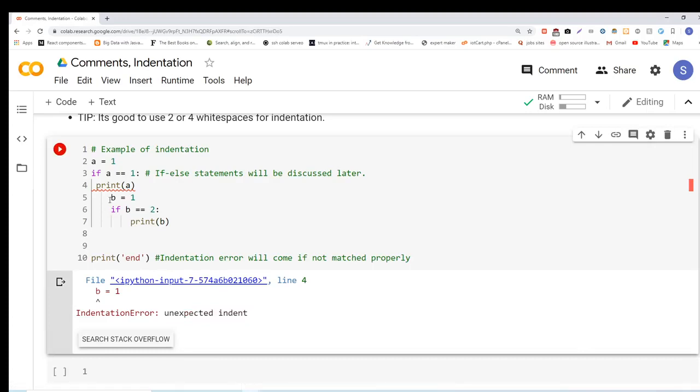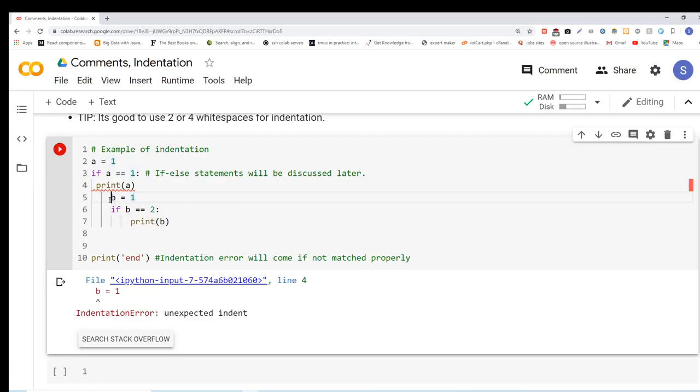Okay, so here if you see, for the if block to mark the starting of the if block, I used 1 space of indent here. But after this, I'm creating a new variable b. This does not need a separate block.